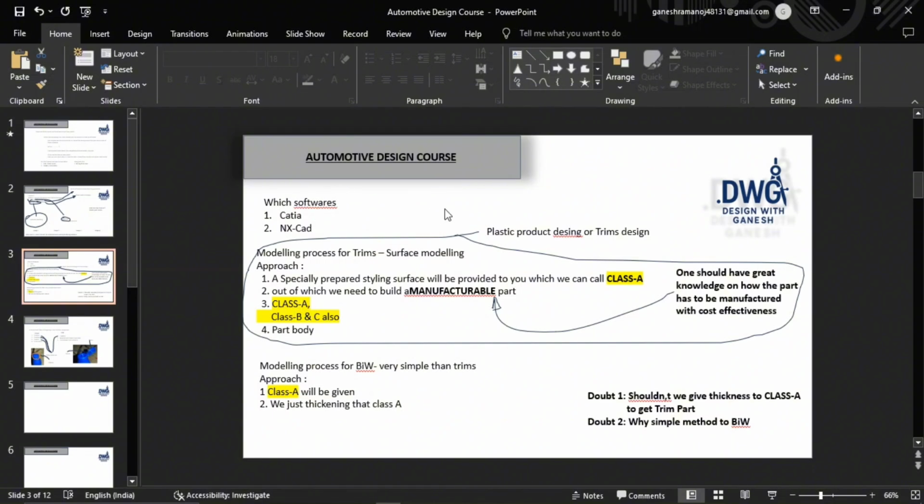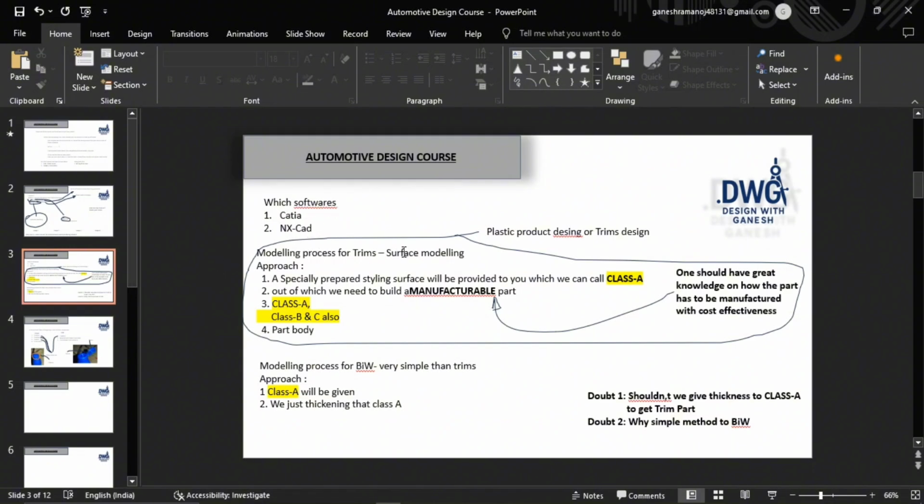That's why SolidWorks is not suitable for the surface modeling process. Of course, you have good modeling features in SolidWorks, but it is not suitable for the preciseness of CATIA or NX CAD. Now you're clear about what software we use for what purpose, right?